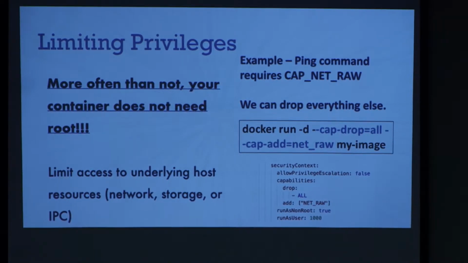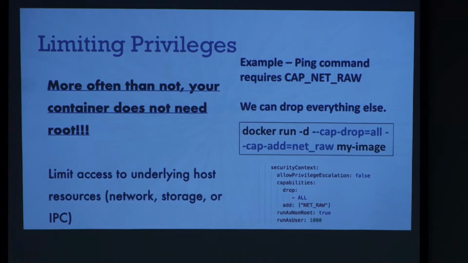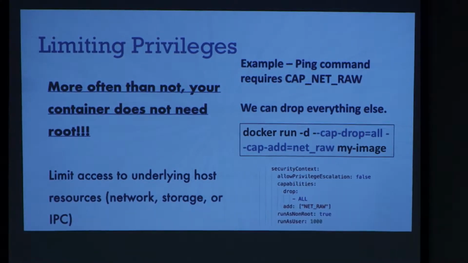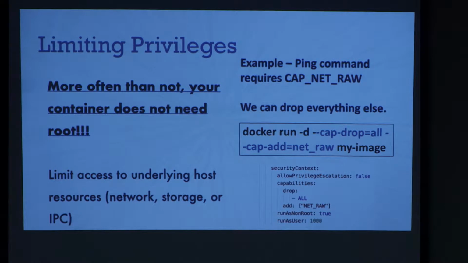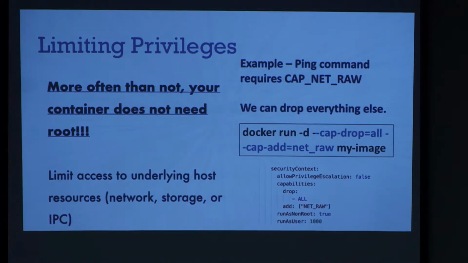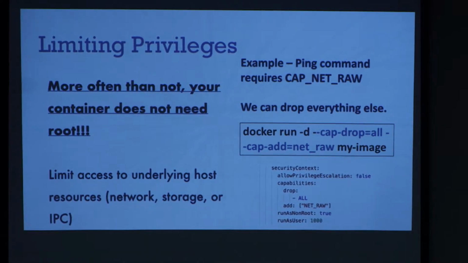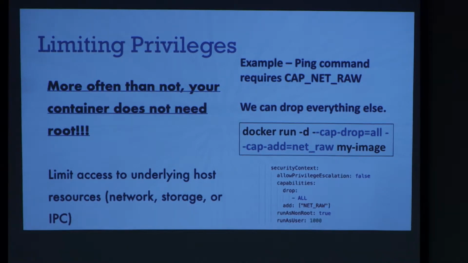And with regards to privileges, here's an example of dropping a bunch of capabilities, and this is what you need to run ping. It's the ability to use raw sockets, right? And you can drop all the other capabilities and still run this and do exactly what you need to do in that container, but nothing else, right? And that's good, because honestly, we want to limit what our containers can do.